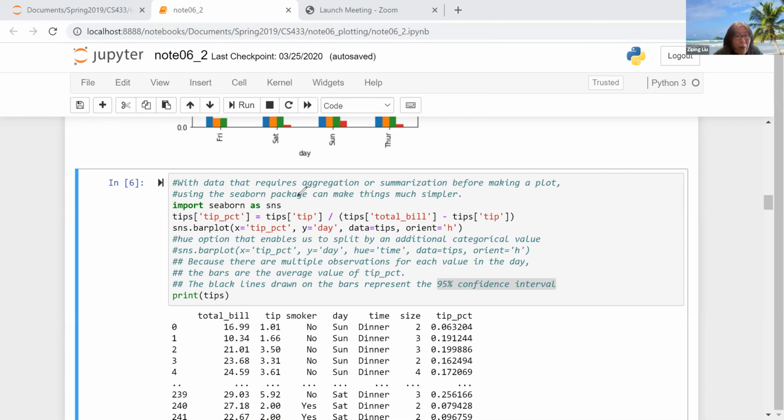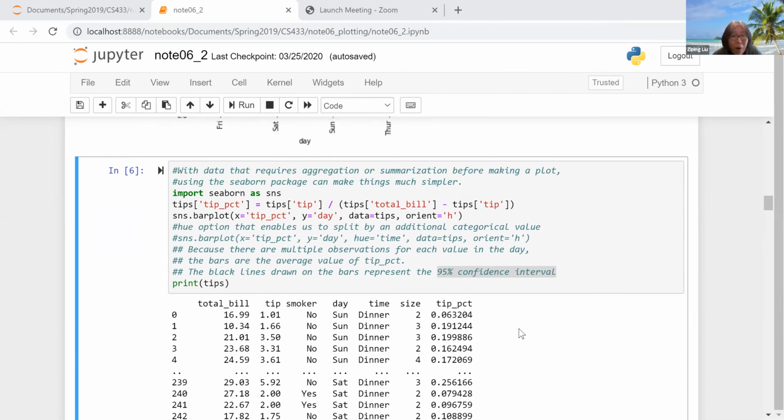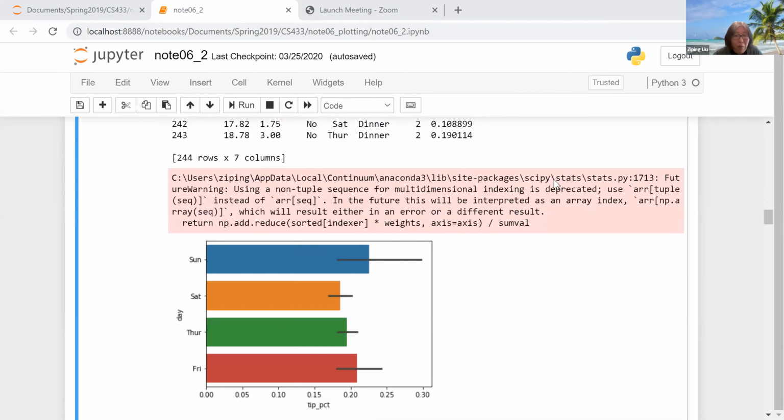So here, when it does the plotting, it also does aggregation and summarization. So it's not purely on the original data for this bar drawing. Then you may ask what this percentage is regarding. All this percentage is regarding the average for the specific day, and here we only pick these 4 days.